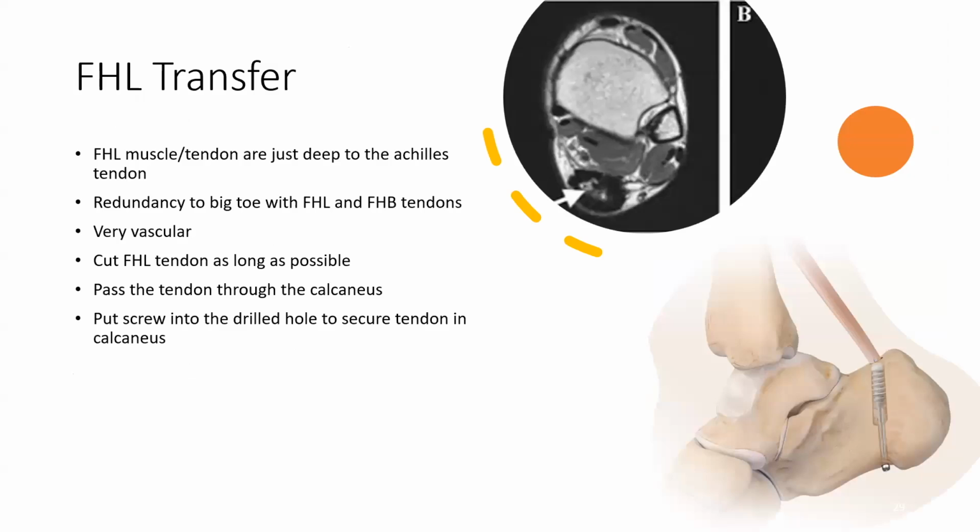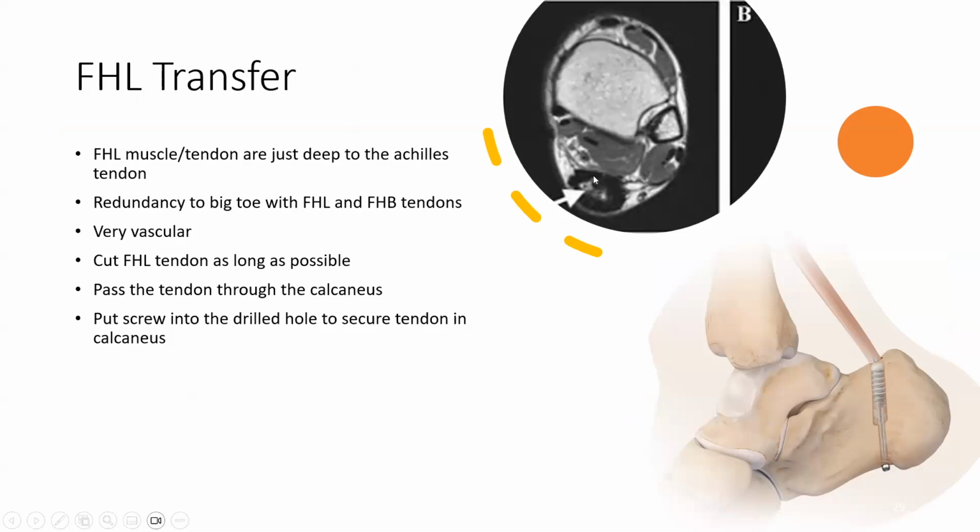So, as I mentioned earlier, if you have to debride or clean up too much of the tendon because it's unhealthy, you don't want to leave that unhealthy tendon behind because that'll be a pain generator for patients. What you have to do is a tendon transfer. The tendon that we typically take is the FHL, or the flexor hallucis longus. There are a few different reasons why this is a good tendon for transferring. One is, if you look on this MRI picture on the top, the white arrow right here points to the Achilles tendon. This tendon just deep to it is the FHL, or the flexor hallucis longus.